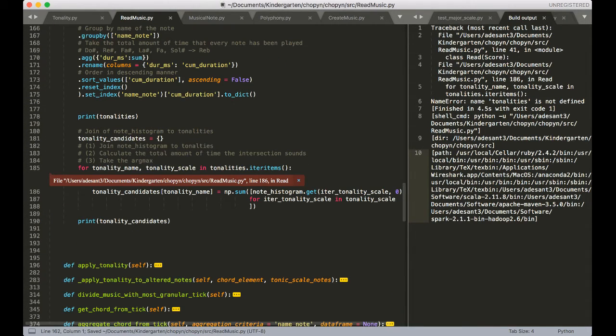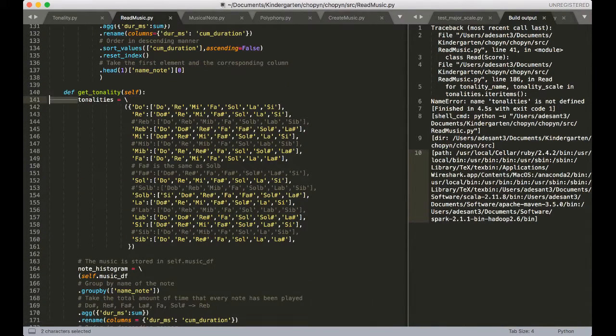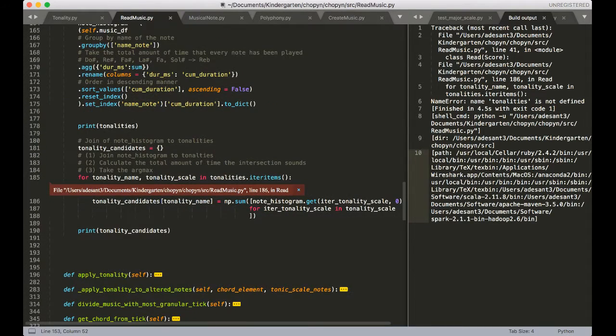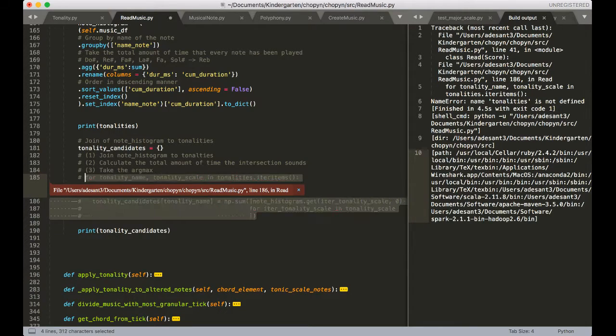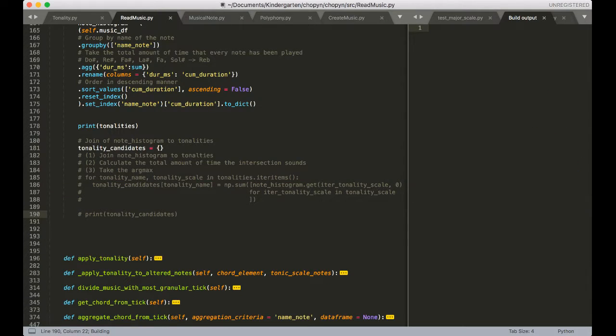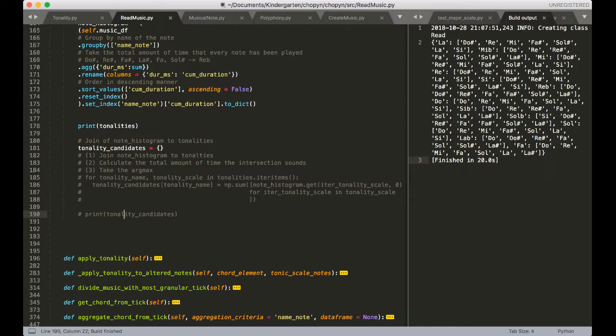See, probably there is an error. No. Let's comment that. Let's see if I can print tonalities. Okay, perfect. So this is found.